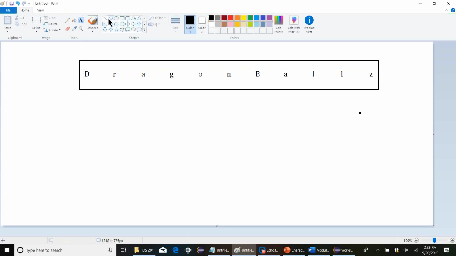Now each of these boxes is grouped together in the string. The string holds this array of characters, and basically it looks like this. So in the first memory location, it has a D. The second memory location has the R, and so on. So they're stored sequentially in the array.